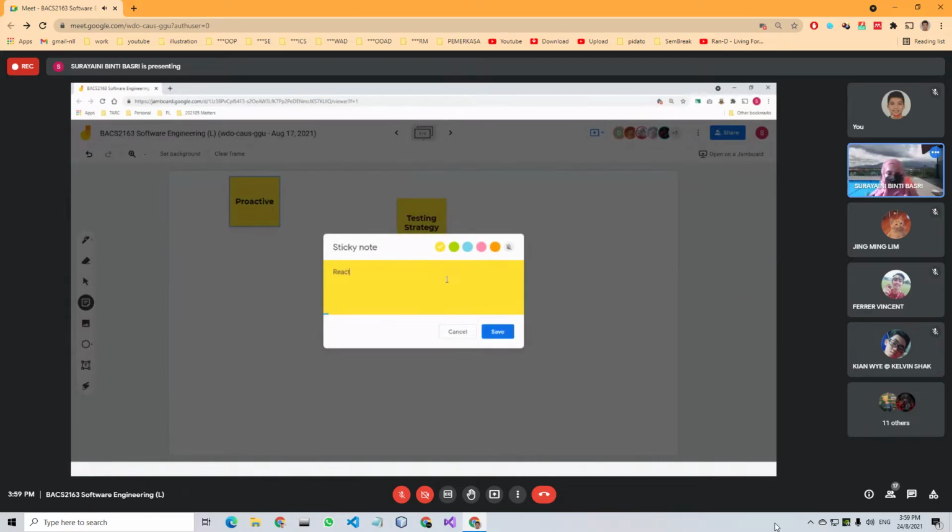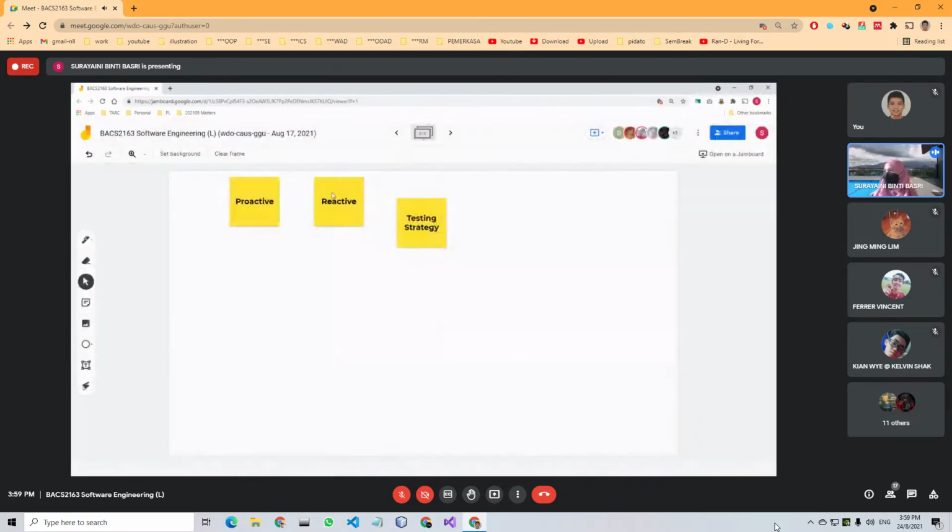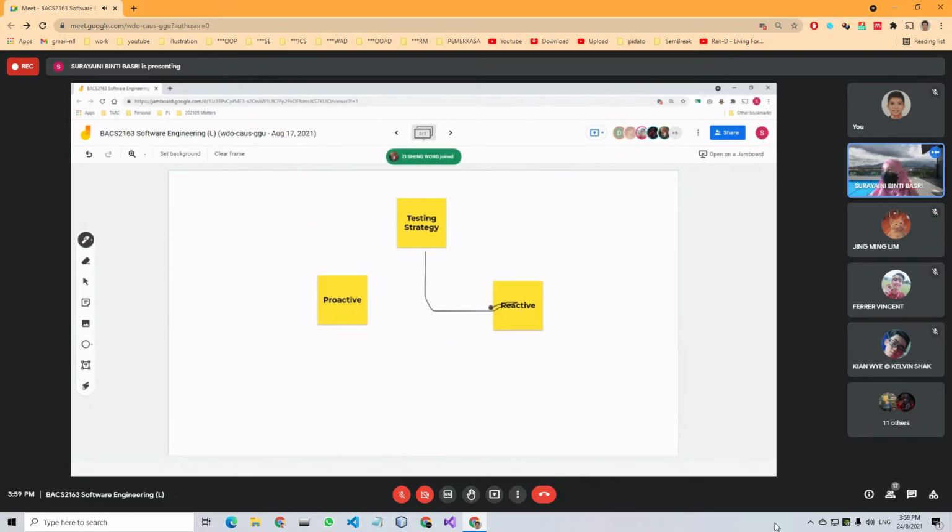Testing strategy can be divided into two: proactive and reactive.